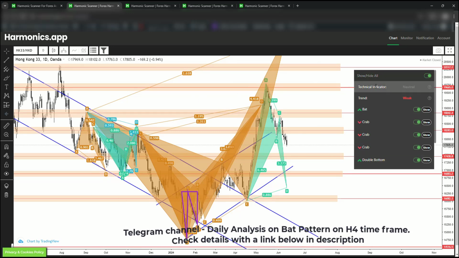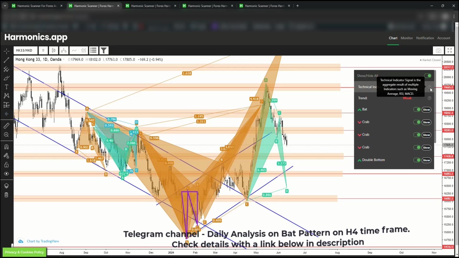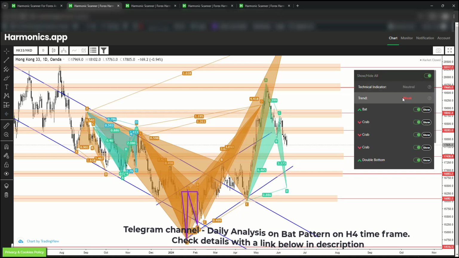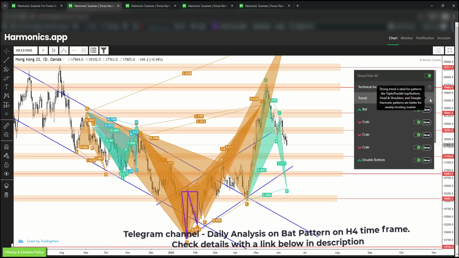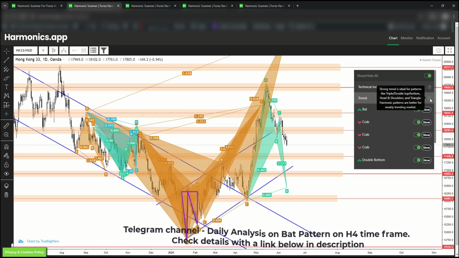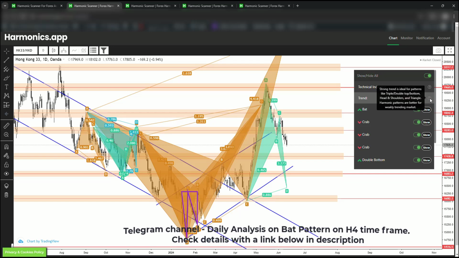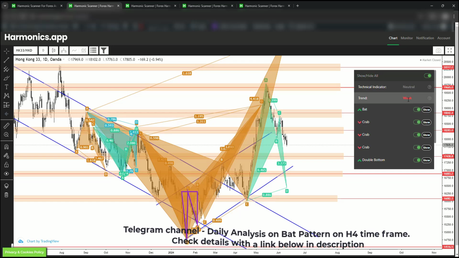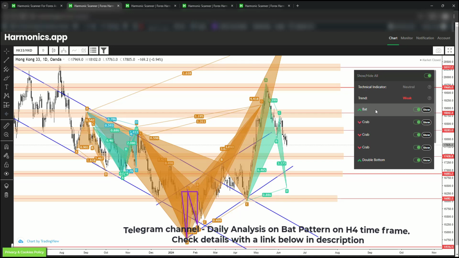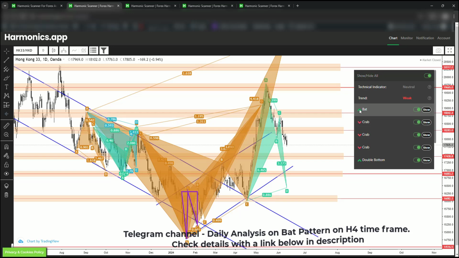We have a technical indicator that shows you a neutral status, which is the aggregate result of multiple indicators such as moving average, RSI and MACD. Then we have a trend, which says it is currently a weak trend. A strong trend is ideal for patterns like triple and double top and bottom, head and shoulders and triangle. Harmonic patterns are better for weakly trending markets. So when there is a weak trending market, it is better to watch these harmonic patterns that show on the chart.